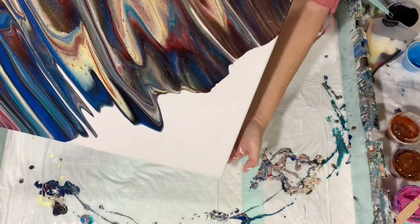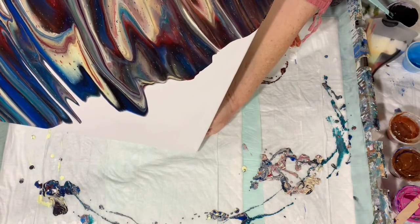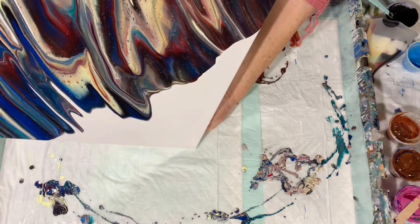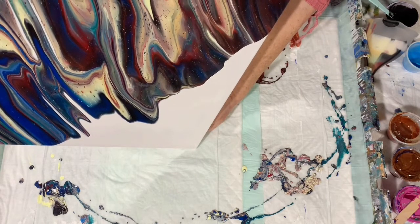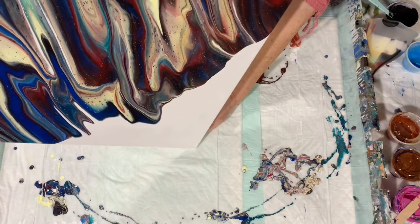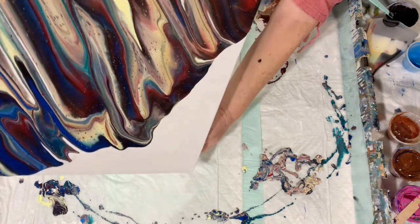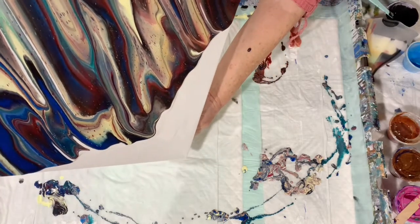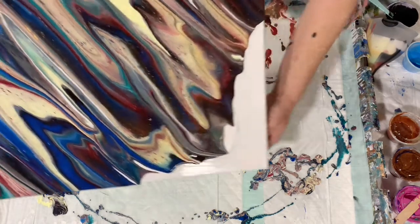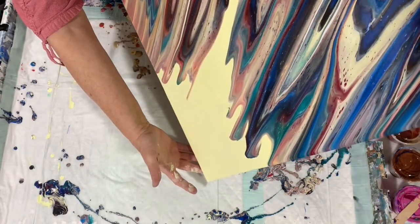And then again, this way. And I'm pretty happy with the amount of paint that I do have on my canvas. It doesn't seem to be too excessive here today. It's already moving slow, which is fine because I did plan on having this negative space. Okay. And now I'm going to bring it back.